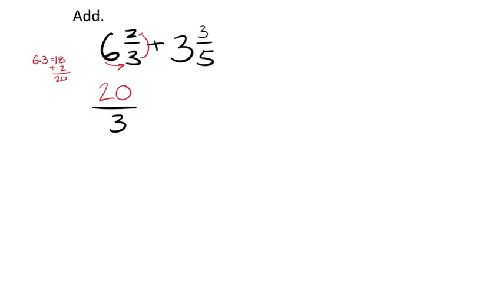Now we're going to go to the 3 3/5. Well, that's dealing in fifths, so we'll keep the denominator in fifths. Now we use cycle method there, so 3 times 5 to start with, which is 15. And then we add the 3 numerator. So 15 plus 3 is 18. We end up with 18/5. So once again, 18/5 is the exact same value as 3 3/5.